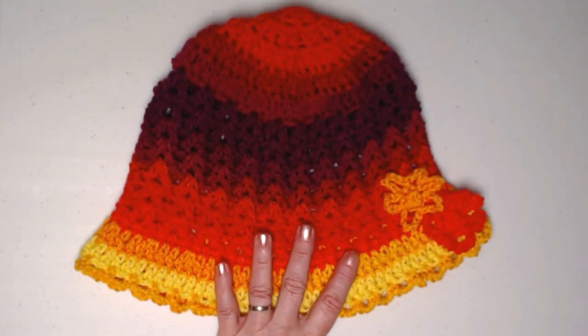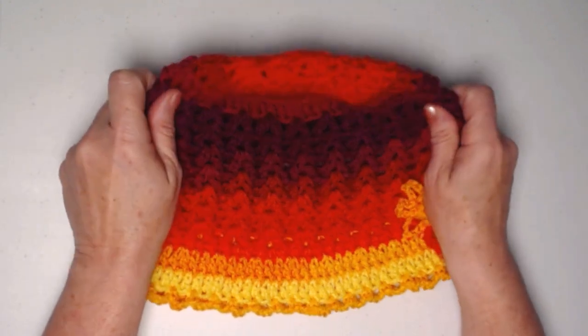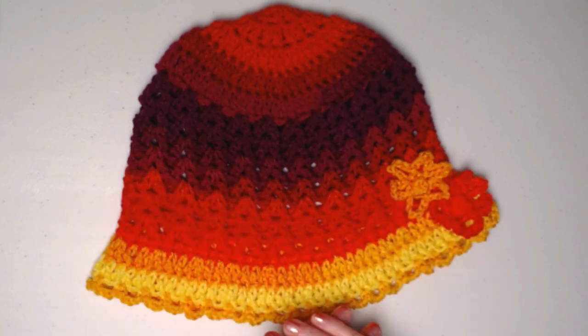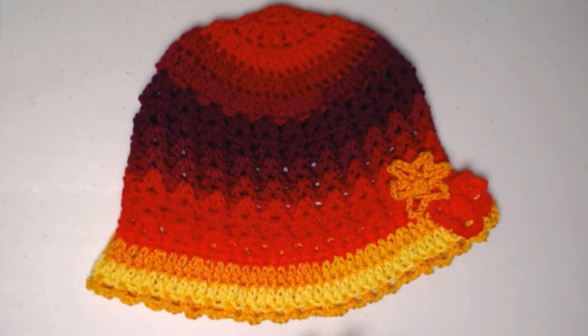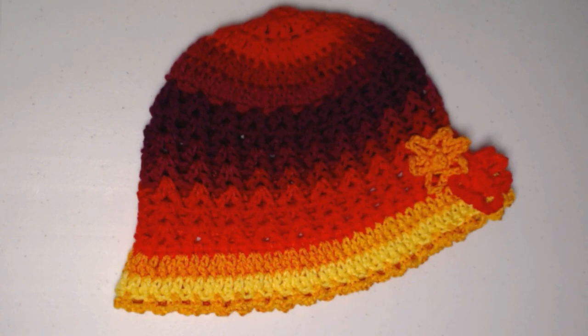So the hat fits a size youth to adult, which is about 20 inches up through 24 inches, and that's because it's super stretchy. But one thing to keep in mind is if you like to wear your hats just a little bit more snug, go down a hook size than the recommended size. And if you like them a little bit looser, maybe you have a lot of hair like I do, you can always go up a hook size and make it just a little bit looser. So whether you like it tighter or looser, this pattern will work for you.